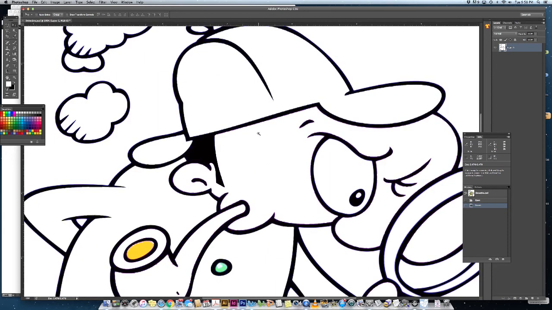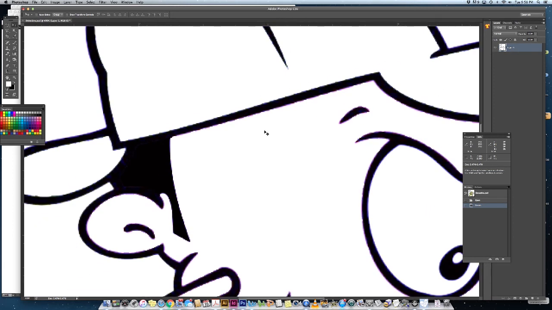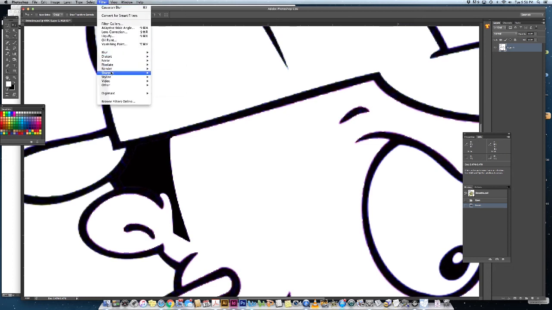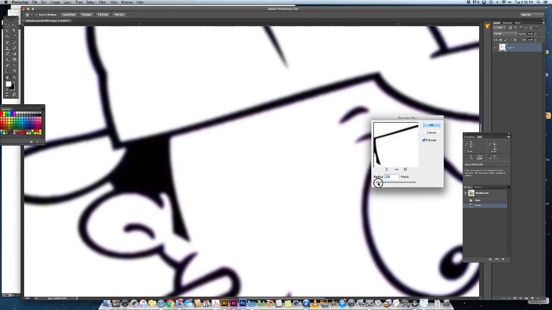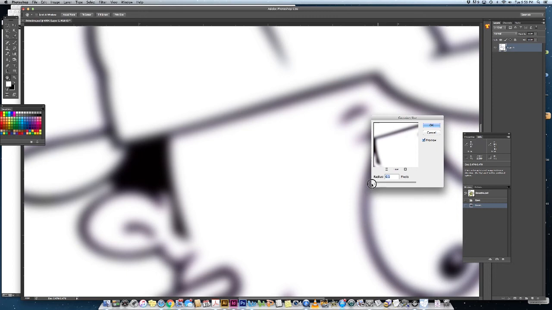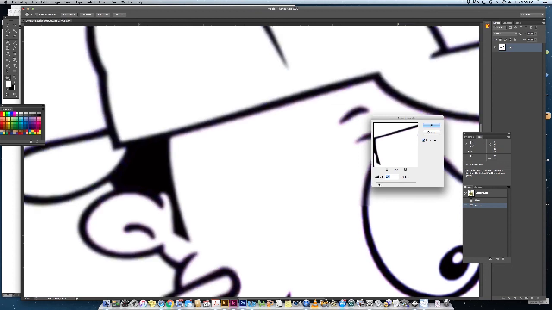Let's go ahead and zoom in on this so we get a little bit of a closer look at what's about to happen. Let's go up to our filter menu, and once again down to blur, Gaussian blur, and let's put a little blur on this so that it softens the line work, maybe something like that. Now this is just a judgment call. You don't want to go too large like that where you can't see anything, and you don't want a low number where you're not making much of a difference. So it should look something like, let's say, this, and we'll say OK.